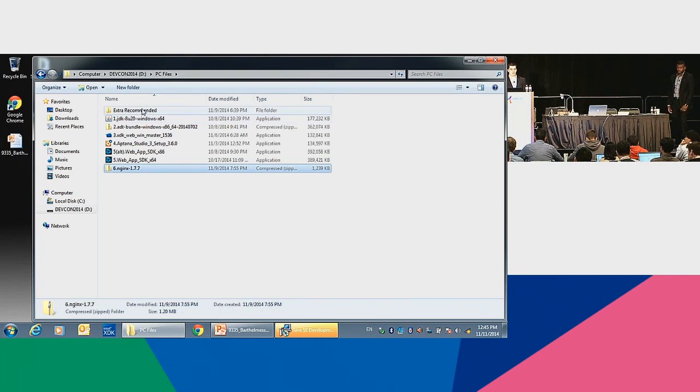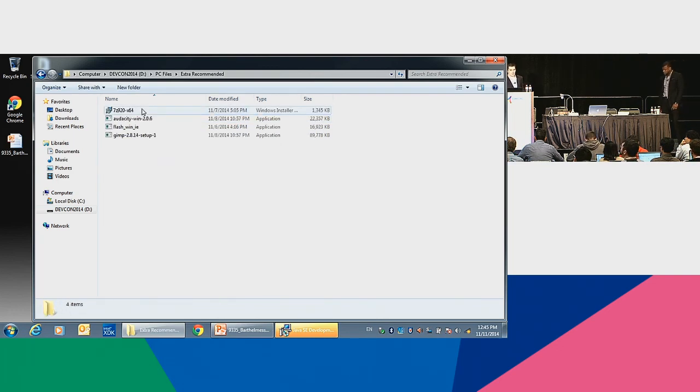All right, and then there's a few extra recommended tools in here. These are things I use on a daily basis. So when I'm building apps, I use 7-zip to compress stuff if I'm shipping it around or to uncompress things. Audacity, excellent music library. So if you have to do any kind of conversion, you get an MP3 or somebody sends you a WAV file, you're like, I'm not putting a WAV file in my mobile app that's 5 megs when it could be 20K. Or you want to convert.